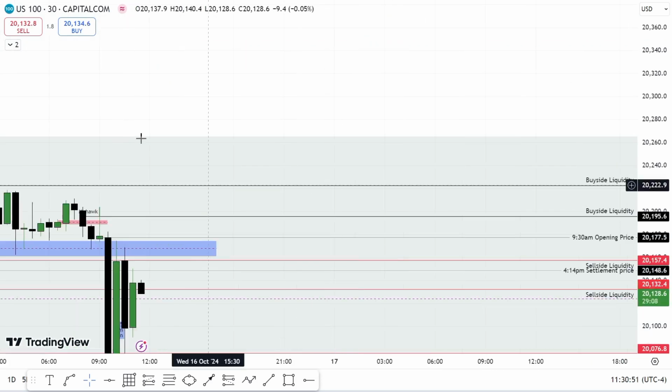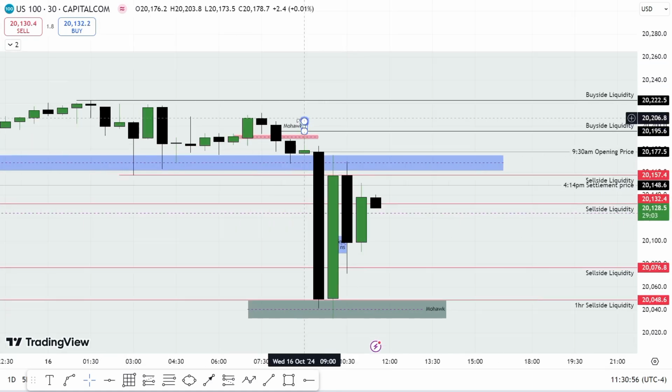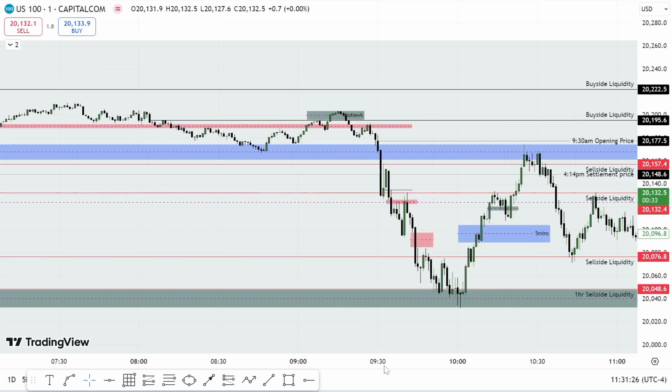Let me zoom. Have you seen this wick here? It's just a wick here. The difference from every other one is just that the buy side liquidity is very obvious in the lower time frame than this 30-minute time frame here, and we have this 30 minutes bearish fair value gap just here, and you see how the body of the candlestick is below the 30-minute fair value gap. So those are signatures you should really be taking note of while you're in the time windows of 9:30 to 10 a.m. New York time.